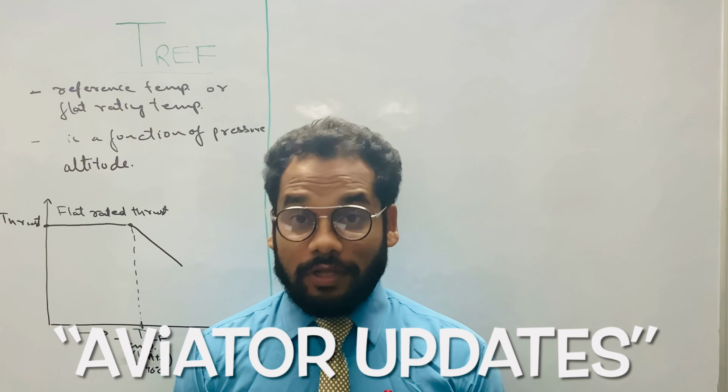This is the RTOW chart of Chennai for runway 25, runway dry, and config 1 plus F and config 3 are given here. In our example, we are just considering config 1 plus F and headwind of 10 knots, so we prefer this column for the calculation. This is the topmost box in this column. As you can see, the temperatures here are 57, 56, 55, 53, 52, and the lowest here is 46 degrees Celsius.